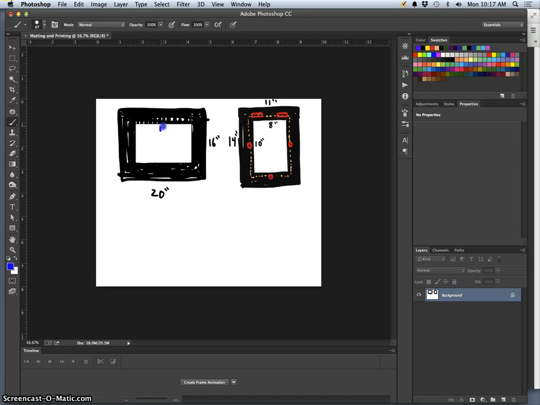So this is 14 inches by 11 inches, and that whole dimension, that's where this comes from. So that with one piece of mat board that's 16 by 20 inches, you can get 2 different mats.